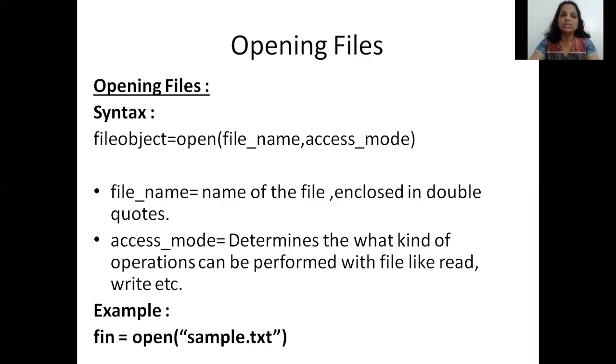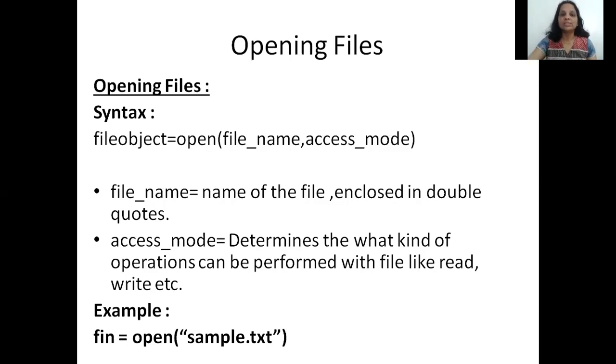Now, what is this file object? File object is just some variable, which is of type file object. It is called a file object because it is this object or this variable that will connect you to this particular file in your entire program after you have finished opening the file. I repeat, file object is very important because it is this variable that connects you to this particular file in your entire program after you have opened the file.